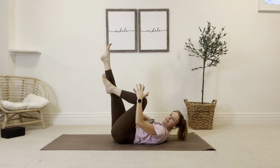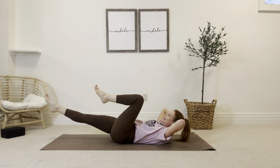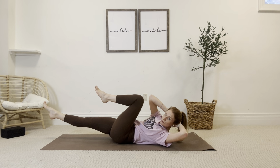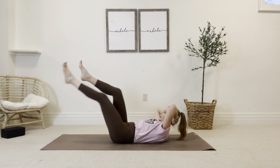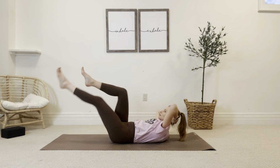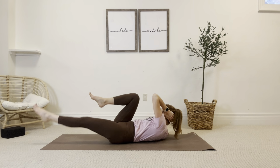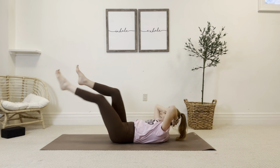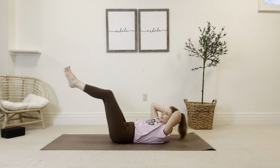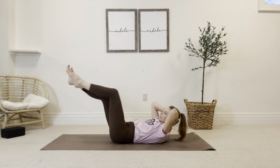Let's bring that left knee into the chest, fingertips behind your head, extend the right leg long, bring the right shoulder to the left knee for the twist, and begin your bicycles. Back and forth, back and forth. Are you still breathing? Try and maintain that breath in and out through your nose. Let's go for another 10, 9, 8. Stick with me. I know I'm feeling it too. Last 5, 4, 3, 2.